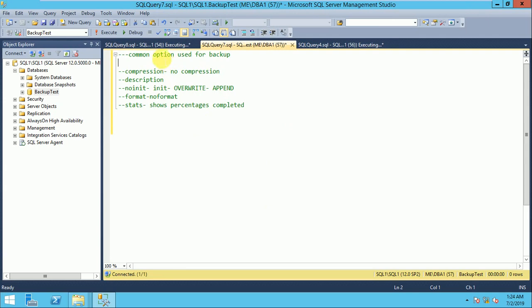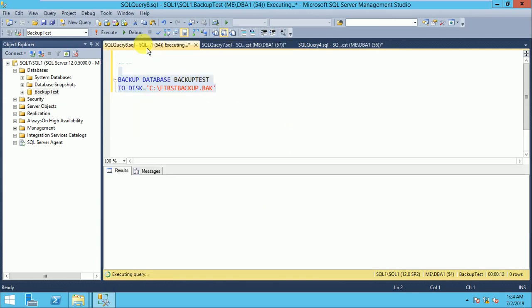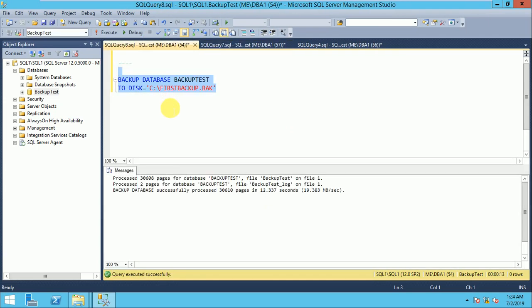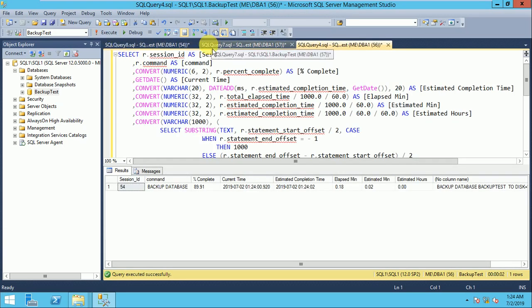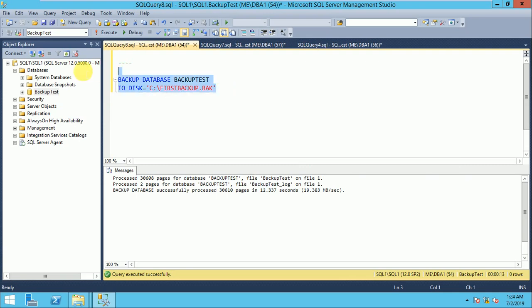For testing purposes I have a small database, but in real time scenarios there are big databases, and big database backups are running. So in that case we can monitor from this query. Okay, this is the basic command in SQL Server where you take the backup. And in the result set you can see how many pages of the database are backed up, how much time is required, and what is the size of your backup.